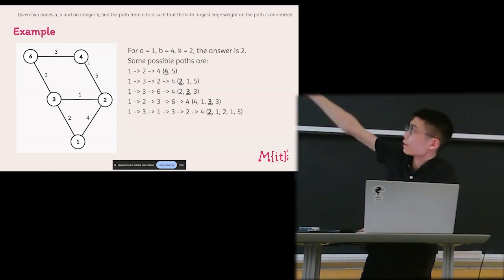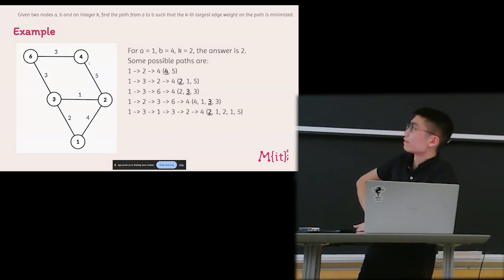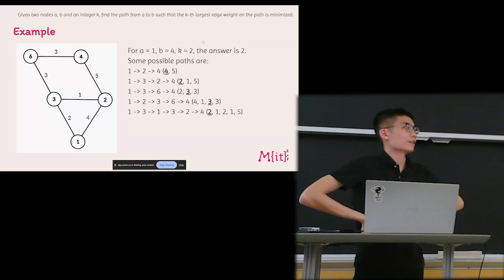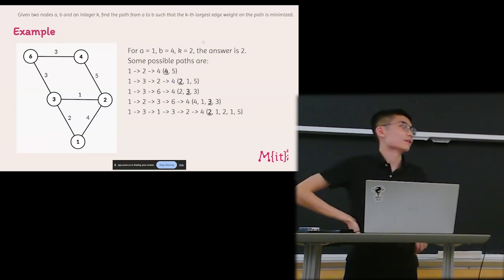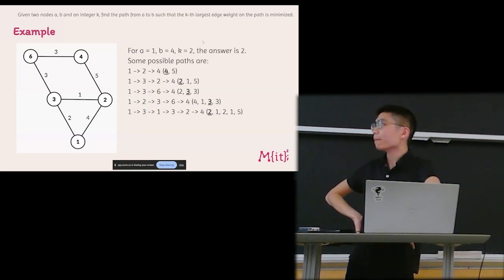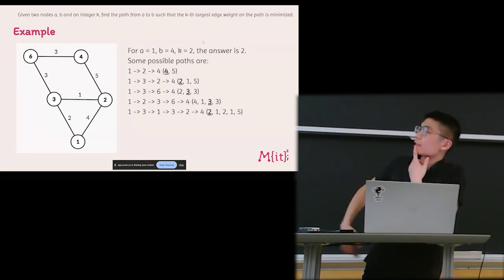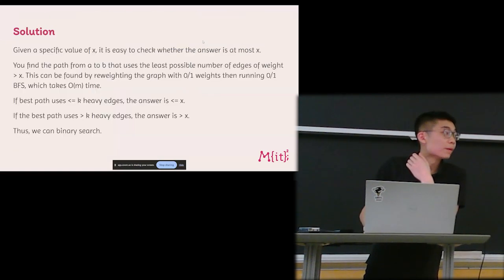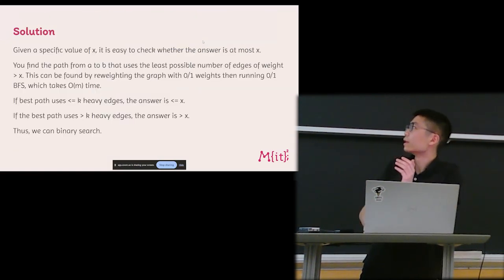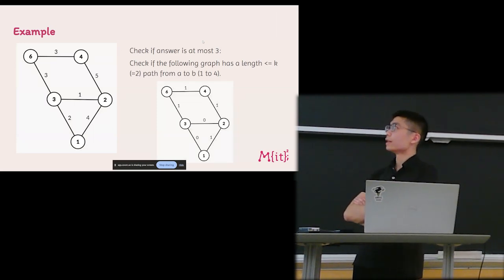And now if we look back at our original problem statement, which I put at the top, we want to minimize this ending value that we get. In this case, the minimum possible value, with these bolded underlined things, is 2. Okay, so to solve it directly, it's kind of hard to see. You can't do something like Dijkstra's because you're not doing shortest path exactly. You have to kind of think about it. And then what binary search on answer tells you to do here is, let's instead try to see if the value is at least some amount. So let's say, or okay, similarly, at most some amount. So let's check if the answer is at most 3.